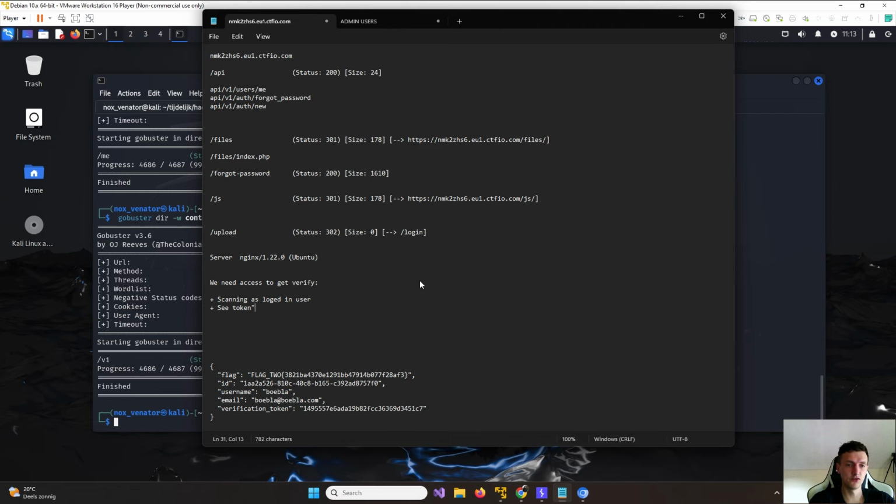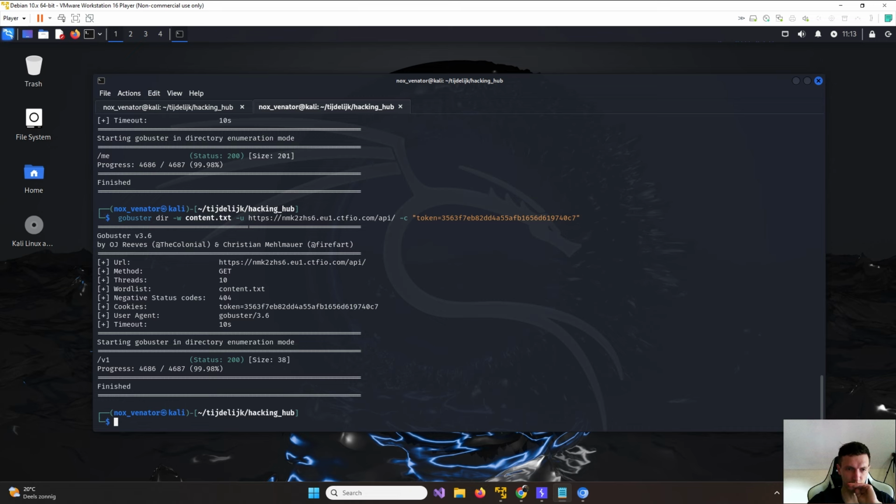Maybe we can see how the token is made, but we don't really see something of the token. So no, it's just the v1 and it's just the users.